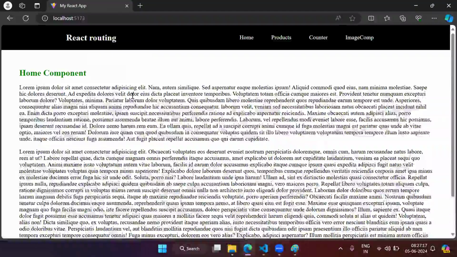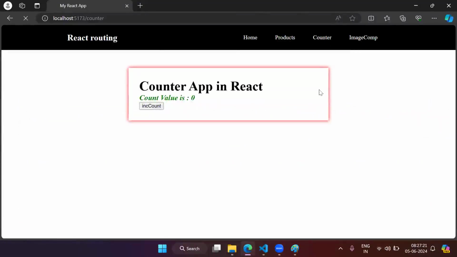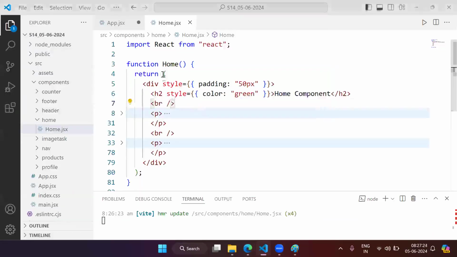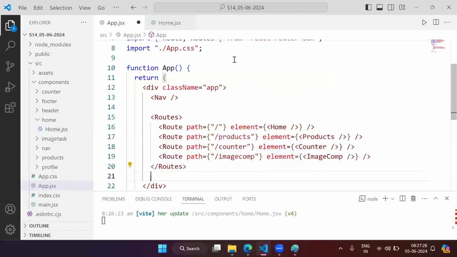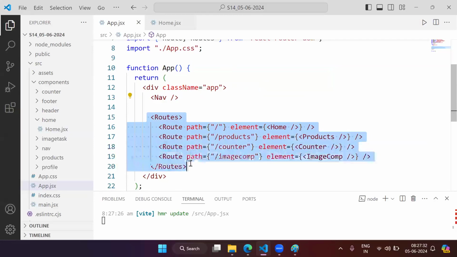Nav component, home component. Now the nav component is visible everywhere. Why? Because we are rendering the nav component directly here, and after that only we are implementing the routing part. So the nav component will always be visible on the screen, and we want that.